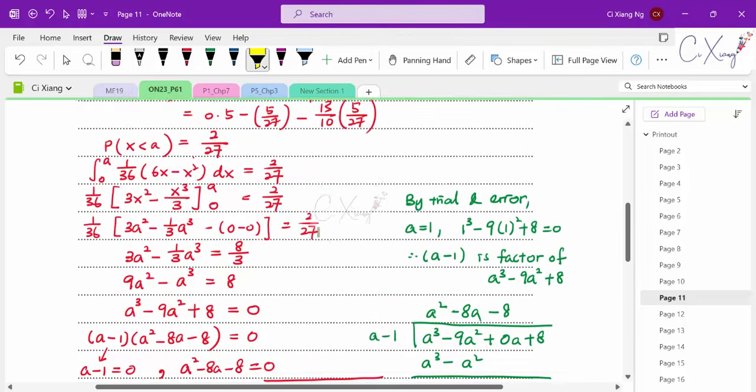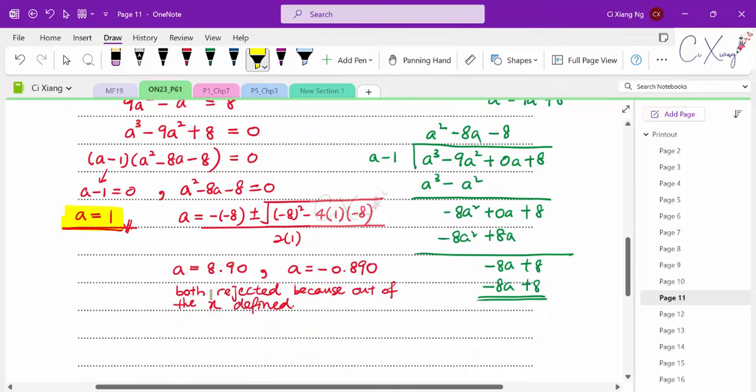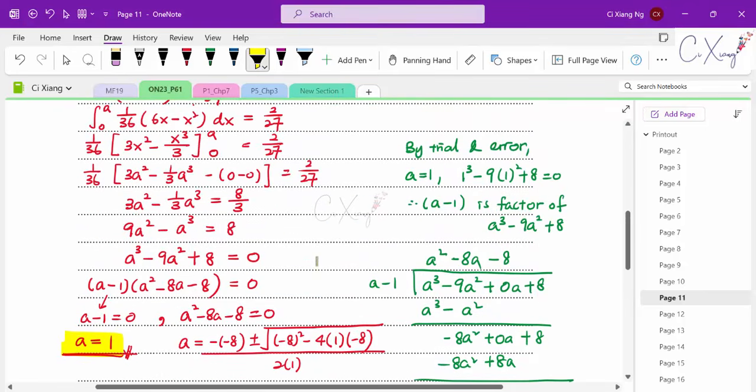Alright, then maybe some of you might want to ask, why do I need to show how to factorize the a? Can I directly press the calculator and get all the answers for the a here? For your information, if you refer to the marking scheme, the marking scheme did ask us to factorize the equation and solve them. Although we haven't learned the proper technique, we learn about the long division here, but for the trial and error part, you need to try a little bit on your luck to decide a correct value for the a.